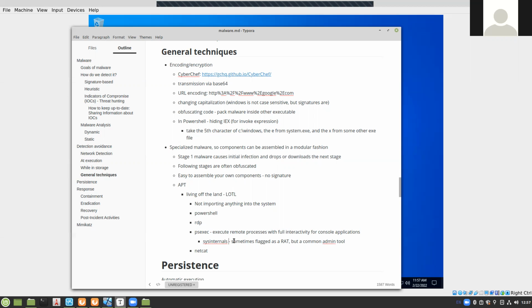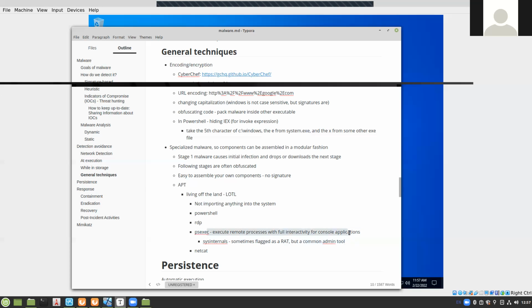And Sysinternals is a very common administration tool, but it's sometimes flagged by some antivirus software as a RAT, because it essentially is. It allows you to get remote access to various console applications. And if you have that on your system because you have a legitimate use for it, you're going to use it for administration.